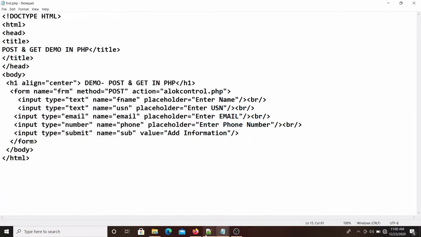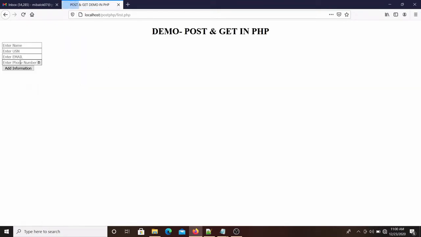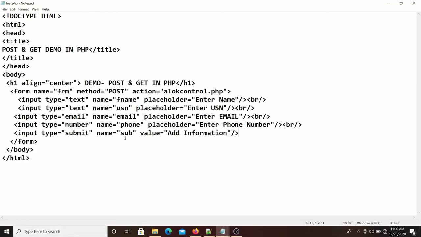Save. Now you refresh, I am getting one more file, click, and everything comes here. We'll make it centered again. One more thing, I can put the required attribute everywhere, because we cannot allow empty values if you want to go for validations.